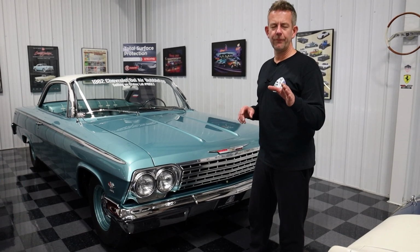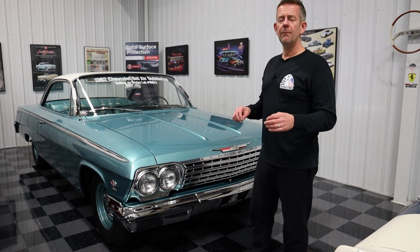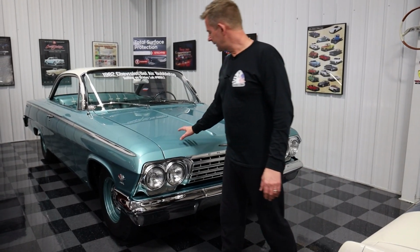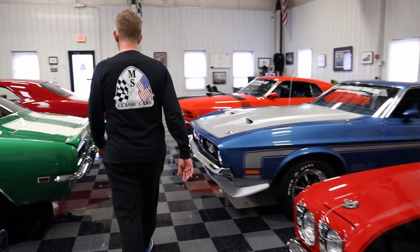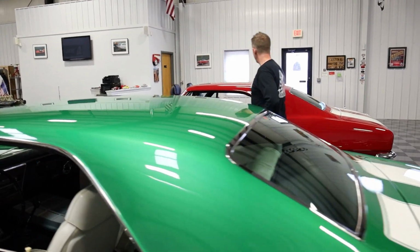You've got to go to our website. You've got to check out the pictures of these cars. You've got to see the videos because it goes into way more detail than what I'm going over here today. But again, wanted to make sure that I really spoke highly of this car because it deserves it. We're going to make our way over now back to this row and talk about this amazing car.